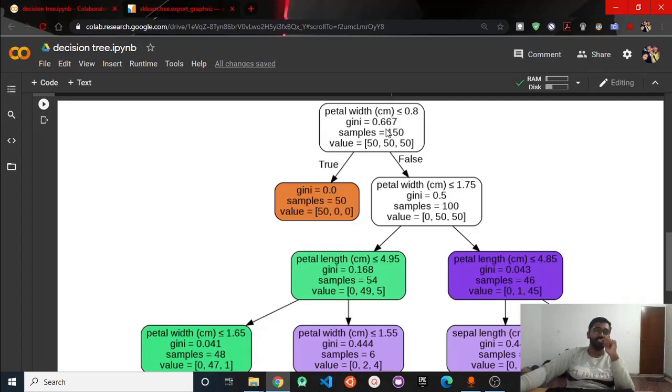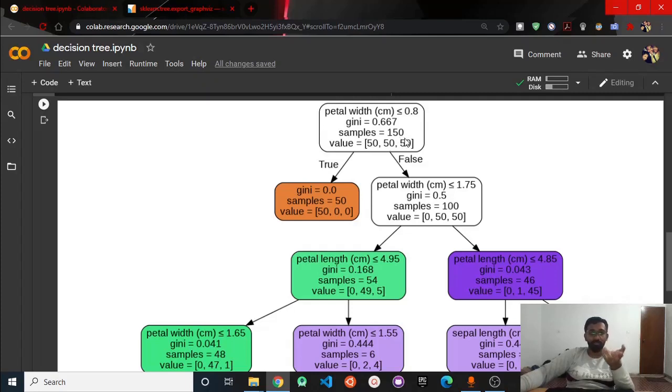What is Gini? Gini is the probability of a data point being predicted in that class wrongly. That is, there is a 66% chance that a value predicted in this class can be wrong. And how many samples will be included?